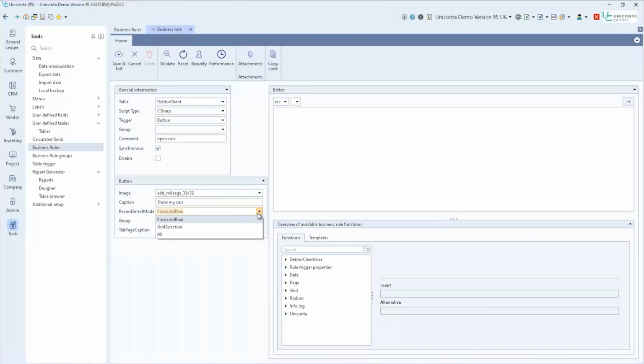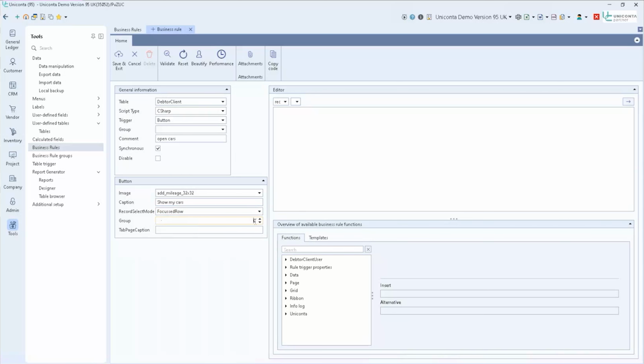Here you can select which record you want to pass for buttons. So you can say, okay, this button is only for this row, it is for the current selection of the grid, or I want to have all the records. And in a future version, there will also be an option here called visible rows to pass the records that are shown in the grid to the function. If the amount of records is more than one, so if it's a list of more than one, each record will be processed on its own. So we loop through the selected records and each record will be passed into a single business rule execution.